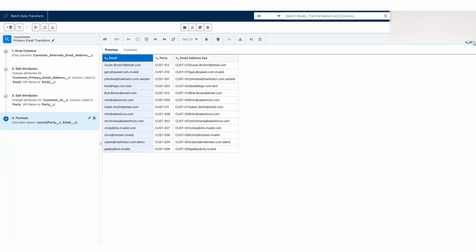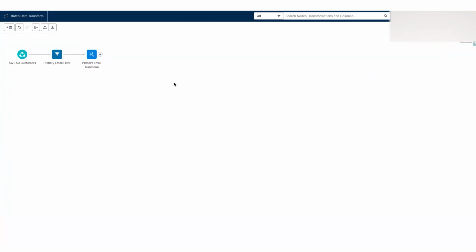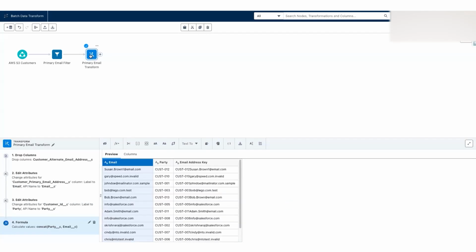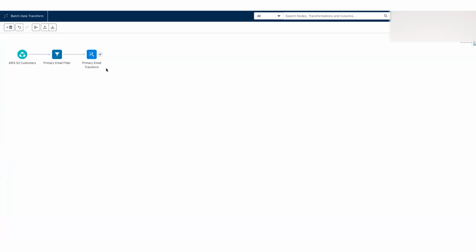I'll click on the collapse icon and click anywhere on the canvas to get rid of that view. If you want to see it again, click on it and you'll be able to come back here. You can scroll this up and down. You can also expand the view if you would like to. There are many other things that we can do. I am going to share a few more, such as changing the data type of any of the columns, hiding a column, etc. There are a lot of things which we can do in here.